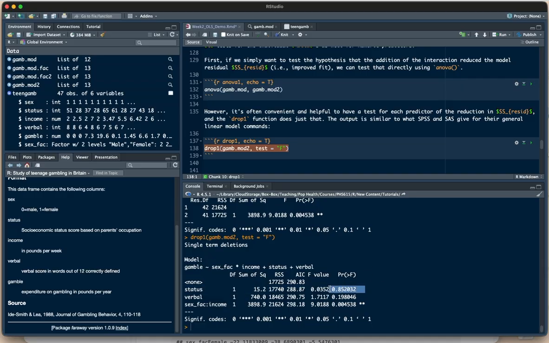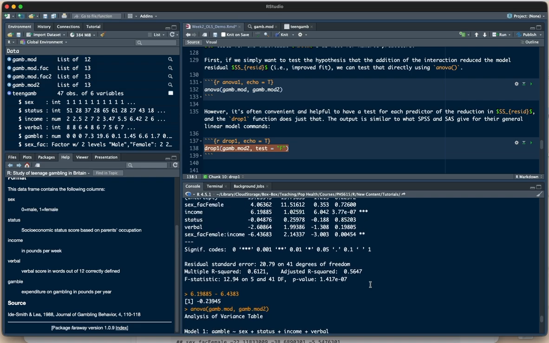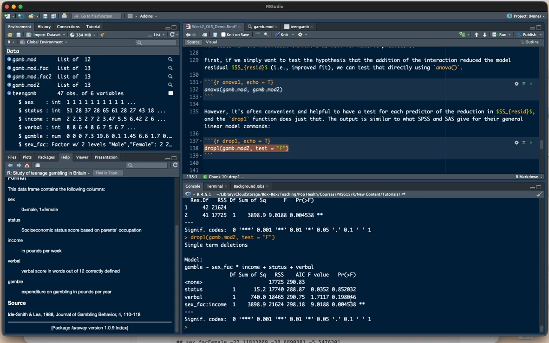We actually don't do very much better. Here, what happens when we add verbal, or really when we take it away, right? The model gets worse. What happens when we drop this term from the model gets even worse, significantly so. And again, you'll notice that the p-values match there.